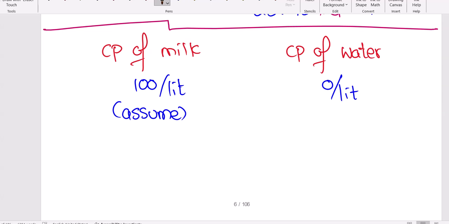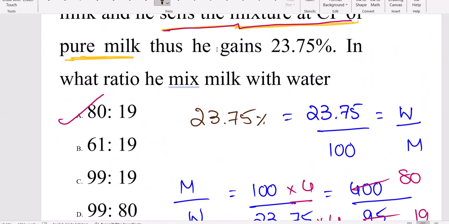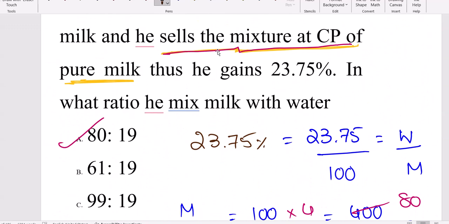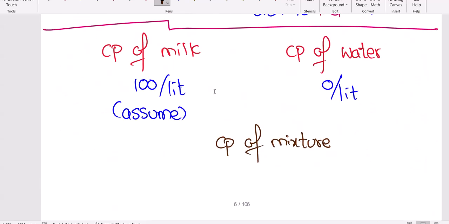Mixing should be in the middle. As those two are in cost price, this one also is required in cost price. What is the cost price of mixture you need to consider? But in the question what is given? Selling price of the mixture. Selling price of mixture, you need to calculate cost price of mixture. How, sir? There is the gain. Selling price and cost price you can link. I'm explaining that. See, I want all terms in cost price only. All three should be in cost price. Milk cost price I know, water cost price I know. Mixture cost price is not given, it is selling price.